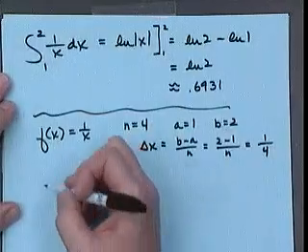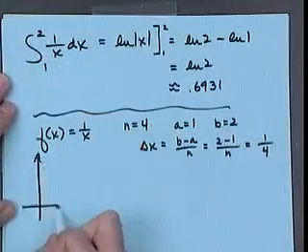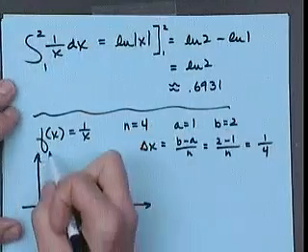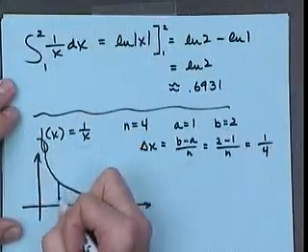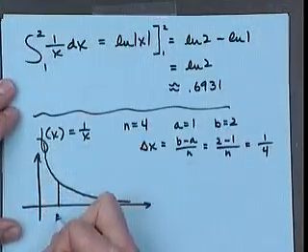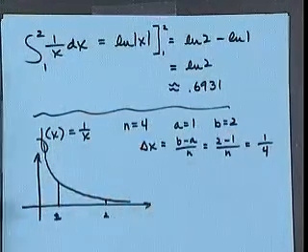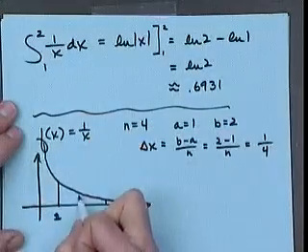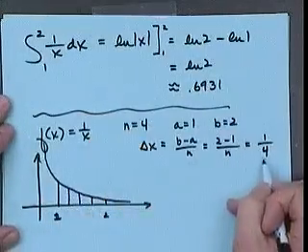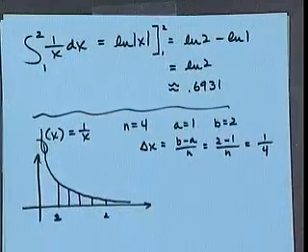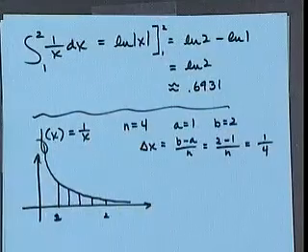First one we've done, I guess I could make a picture. So y equals 1 over x. Looks something like this. Let's say this is 1, and here's 2. So we're breaking this thing up into 4 subintervals. We know what delta x is. We're going to crawl along 1/4 of a unit at a time. That's a pretty good way to get from 1 to 2 when we have 4 subintervals, right?